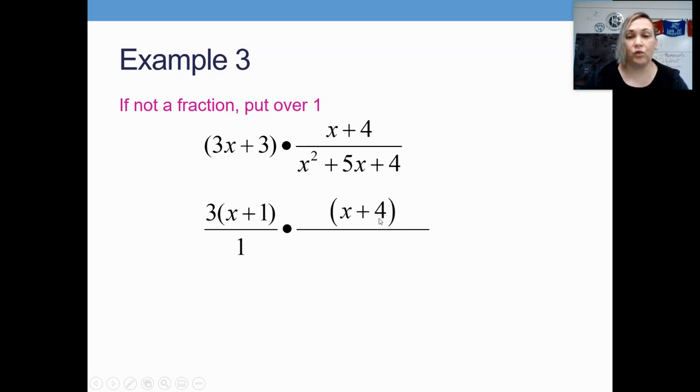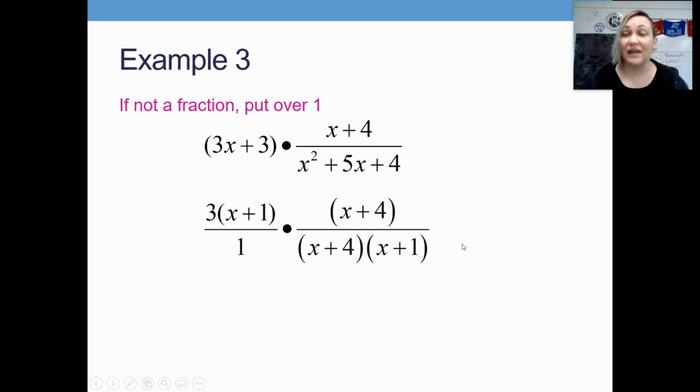Now, based on the parentheses that I already have up here, a 1 and a 4, when I'm going to factor this and I'm thinking of 2 numbers that multiply to make 4, I'm probably not going to use 2 and 2. Because remember, the whole goal of this problem is to have things cancel out. And since I don't have any x plus 2's up here, I'm probably not going to get any x plus 2's on the bottom. And so I'm going to think a little differently, right? Not 2 and 2, but actually 4 and 1. And that's great because I actually have a 4 and a 1 on top as well. So 2 numbers that multiply to 4 and add to 5 are 4 and 1.